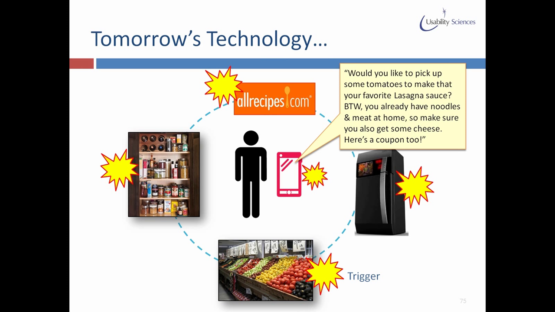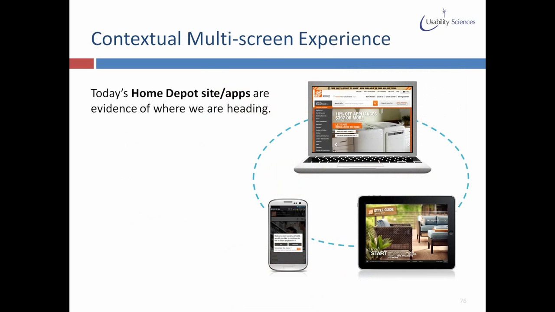So maybe your phone knows that you like to make lasagna, knows that you like to make your own sauce, and they've tracked that you've used that recipe in the past month or so. So now they're letting you know all you need to do is pick up some noodles and some meat. You've already got the cheese at home, and you can actually make lasagna tonight. And by the way, here's a coupon for the store that you are in. So this could be very well where we're heading. And there's some very clear indications that is where, in fact, we are heading.